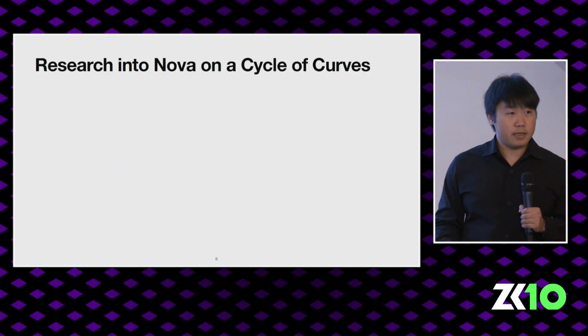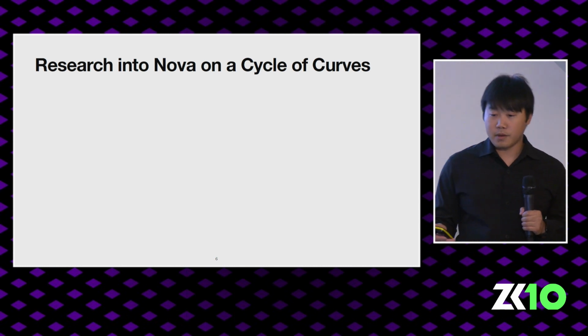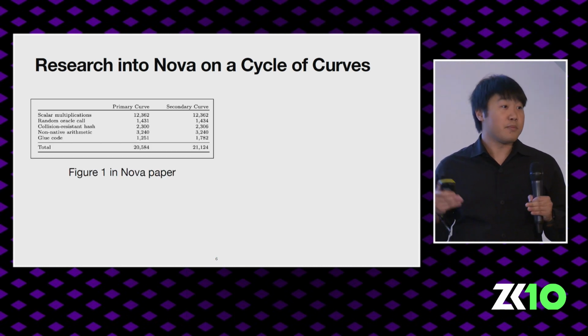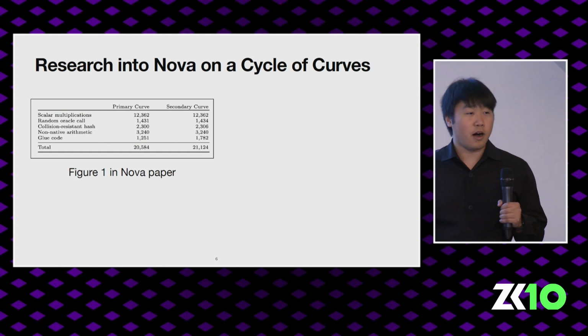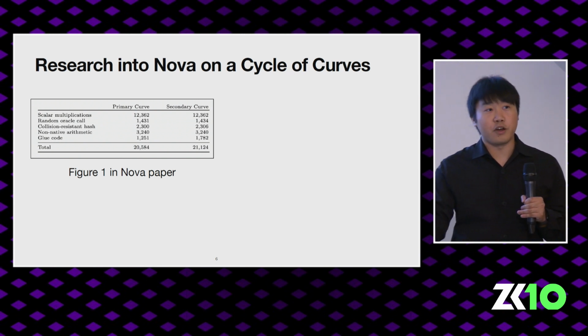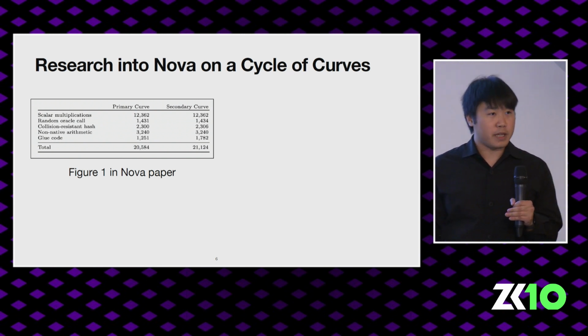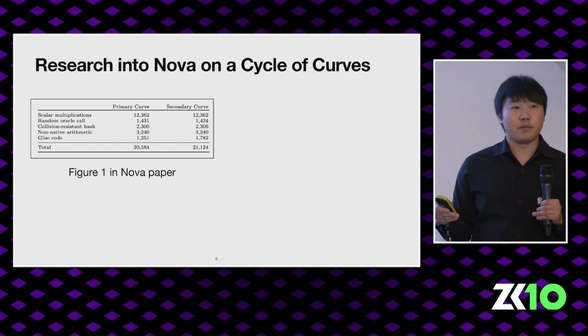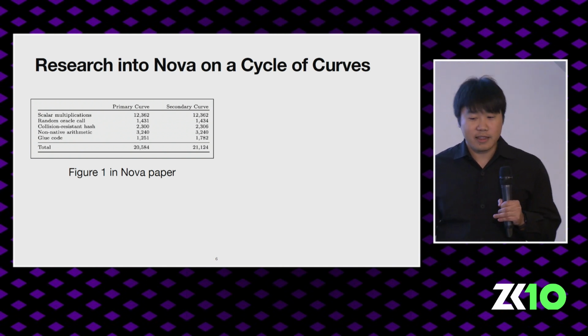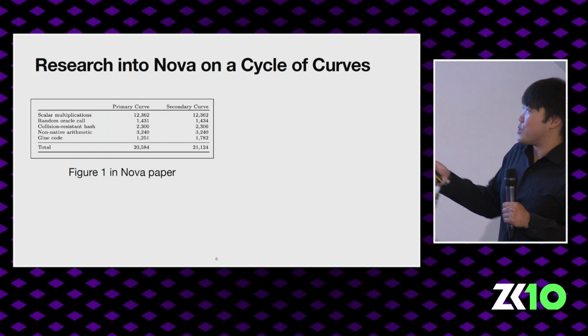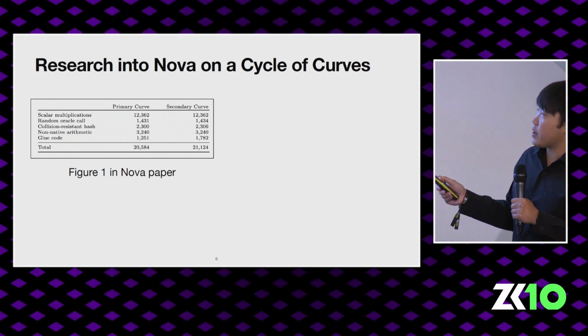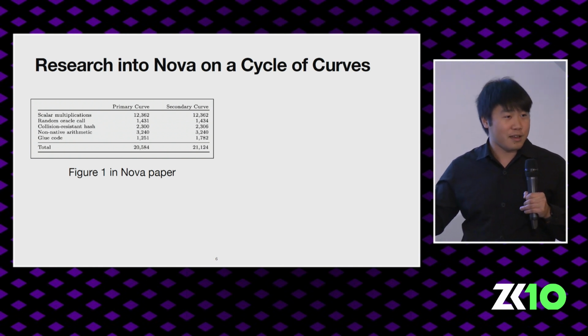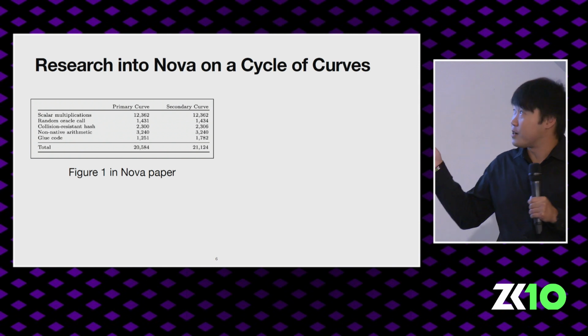And so zooming in to that month of April, I first tried to find some formal description of Nova on a cycle of curves. The first thing I looked at was, of course, the updated version of the Nova ePrint paper. There was a small, maybe one-page section about the implementation details. But this section did not give a formal description of how the scheme actually operated. Instead, there was this obtuse table, which is figure 1, which basically described a number of constraints required on the primary and secondary curves of the cycle. And that was basically the summary of the description of Nova on a cycle.